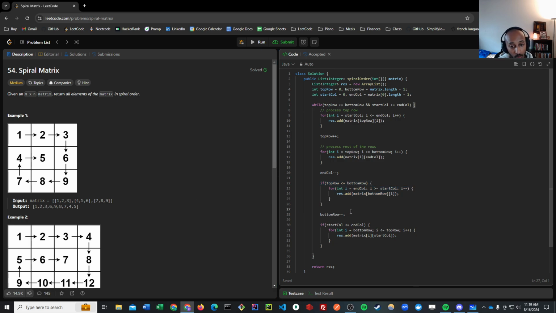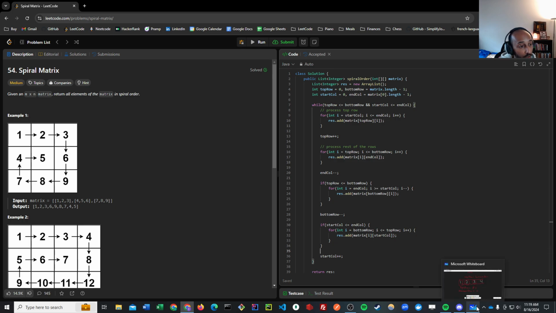Then we shifted the bottom row up and added all of the rows at elements start column. And now we have to shift the boundary from left to right. So the last thing we need to do is increment start column.